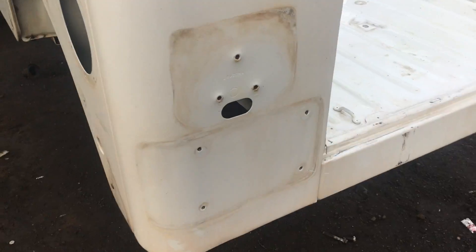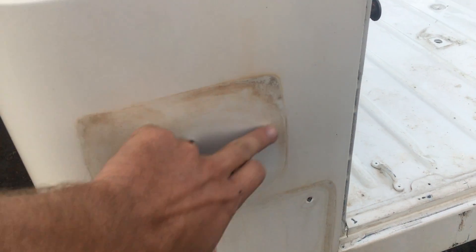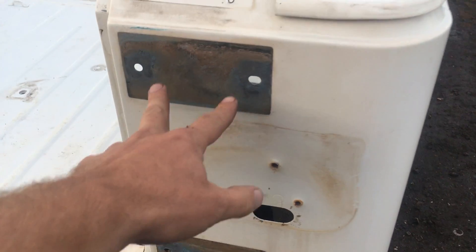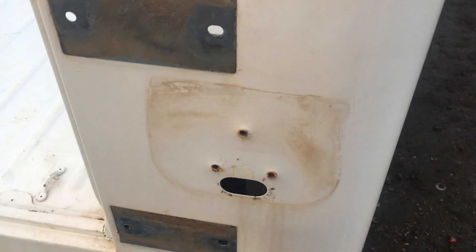Coming into your inner fender well, this is all in great shape. This is just dirt — actually more grease than anything, which is even better because it preserves it. You can see the grease comes off on my finger. Coming back to this corner — all perfect, no rust or anything, just dirt built up on there. Back through here it's nice and straight, got a little bit of a scratch right there.